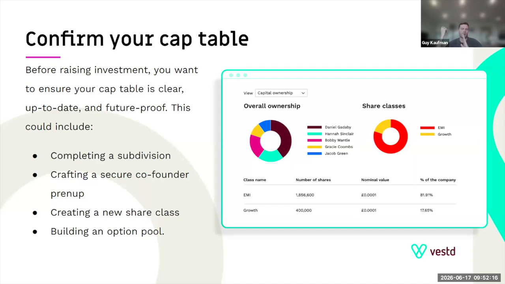We then apply a premium to that. It's usually 20%, but it technically just needs to be higher than current value. So you set a hurdle rate at, for example, the £1.20 level. Now, these growth shares would only participate in the future above the £1.20 level. So when the business exits at £10, they only participate in £8.80 worth of value.